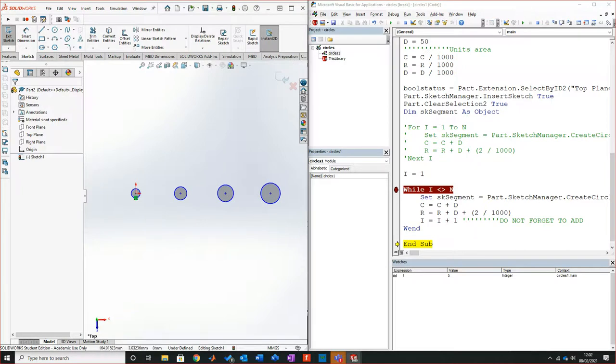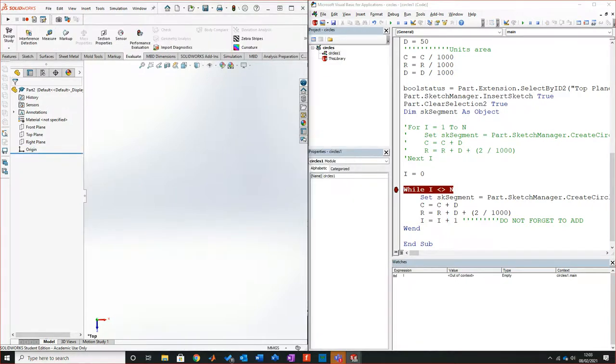And it's the way that these things function. So in other words, if I set this to 0, it'll run through and it stops on 5. So it doesn't necessarily mean I'm going to get 5 circles. It just means I'm going to get 5 loops.